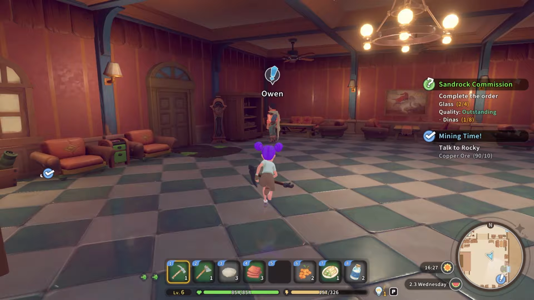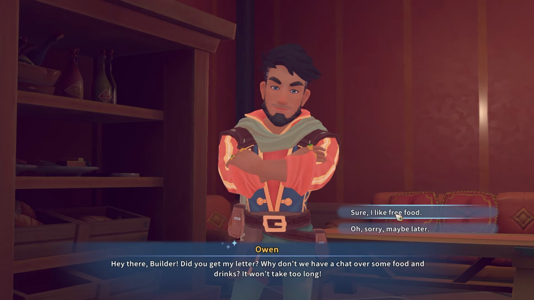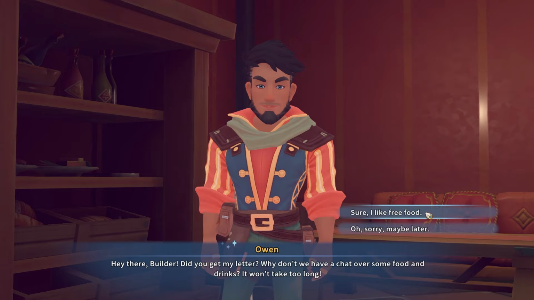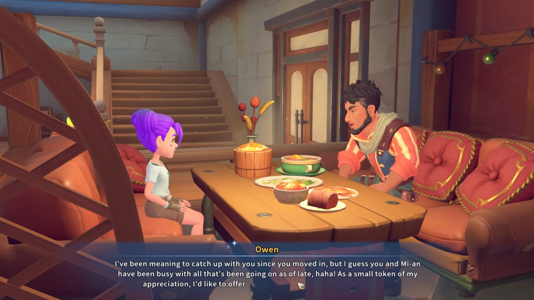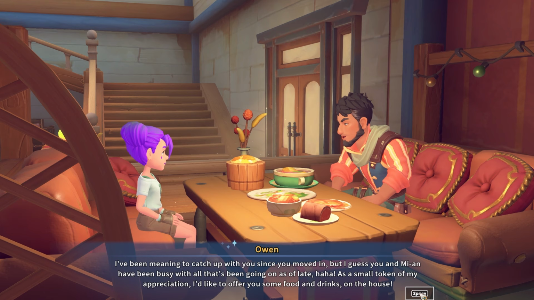Hey there, Builder. Did you get my letter? Why don't we have a chat over some food and drinks? It won't take too long. Sure, I like free food. I've been meaning to catch up with you since you moved in. But I guess you and me, Anne, have been busy with all that's been going on of late. As a small token of my appreciation, I'd like to offer you some food and drinks on the house.